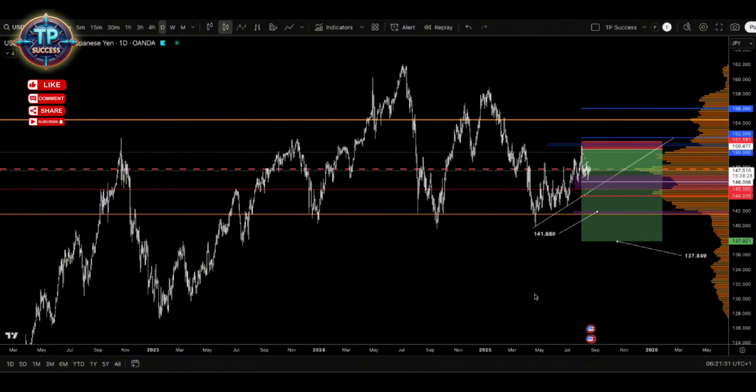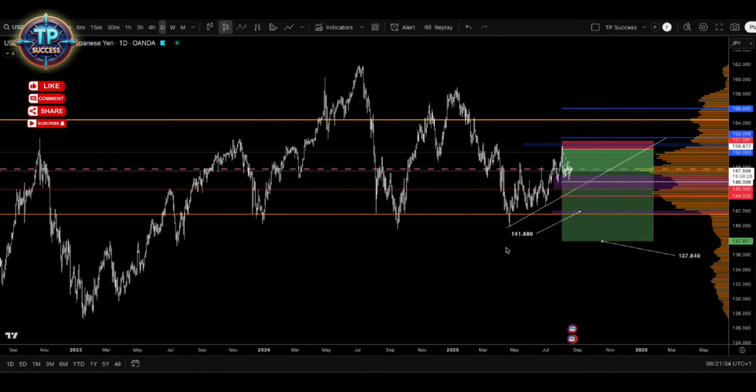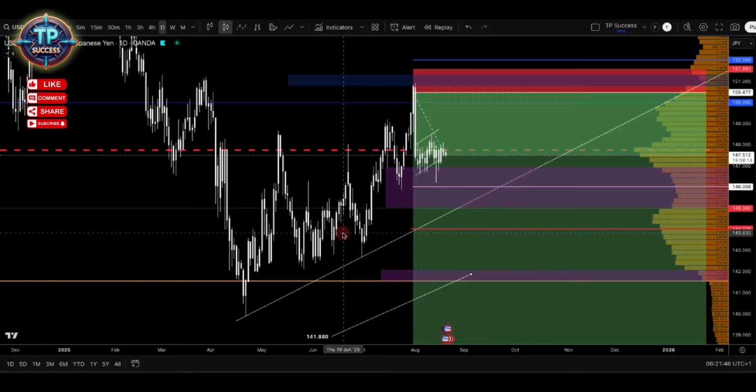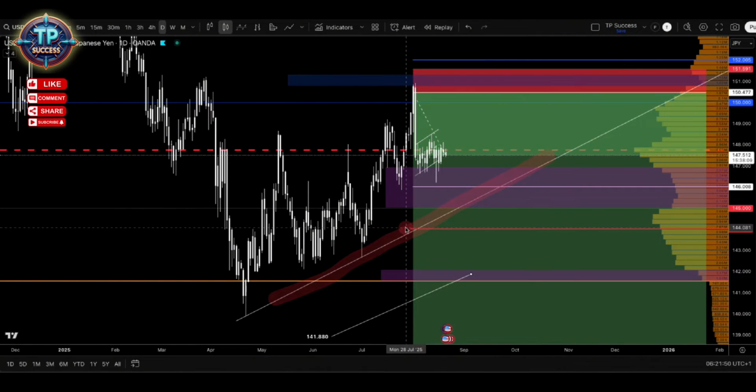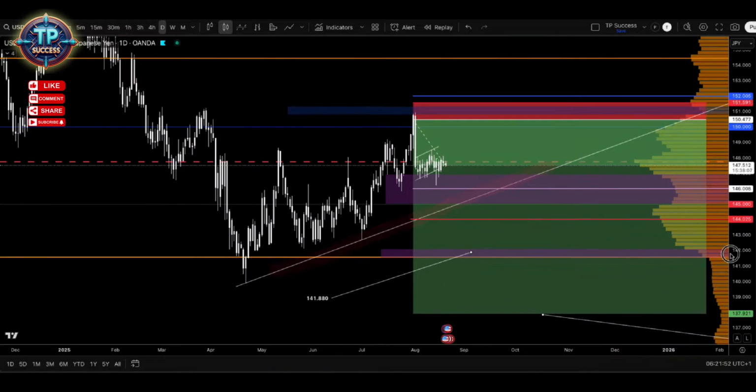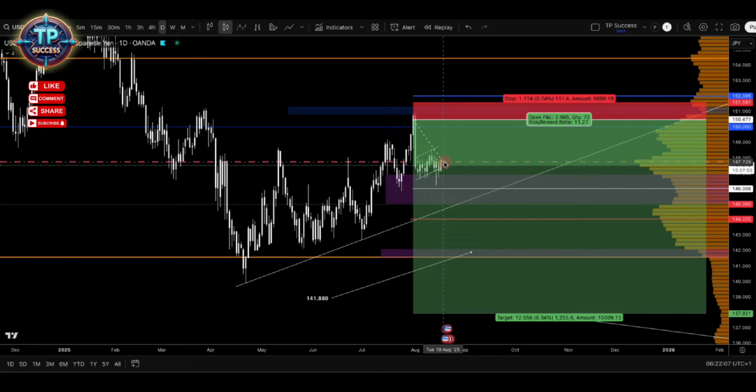So the last video that we did on USDJPY, we had this trend line put in. We had a possible area for entries, right? This is this level right here, and we're looking at 141.880, right? On condition price came from where it is down here. Now price is looking like it wants to come down right now, okay?